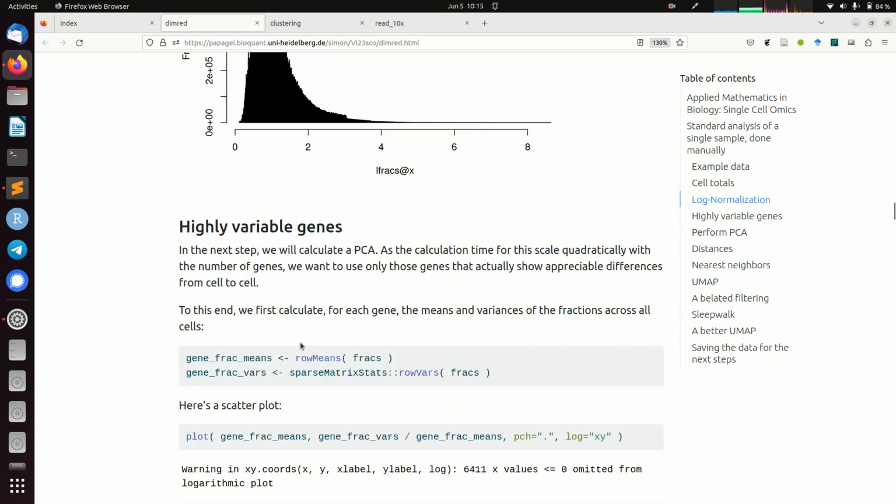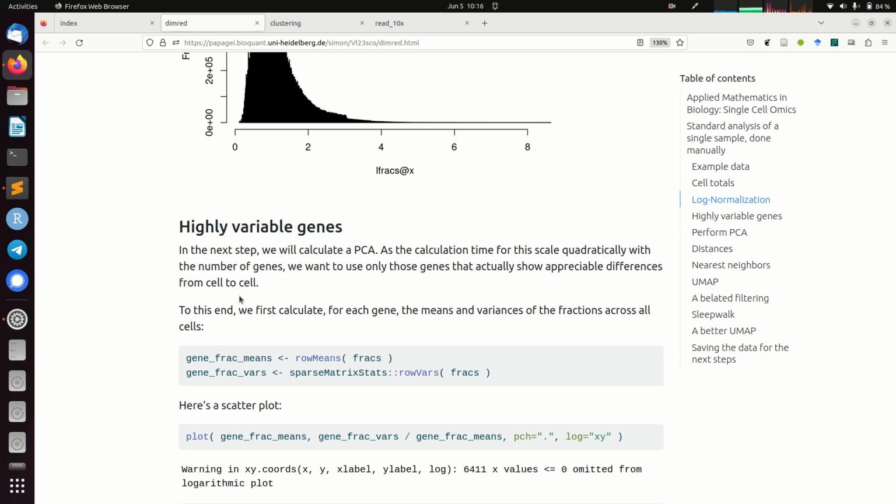And then later to do our PCA, we wanted to look into highly variable genes. Because if we calculate the PCA on this big count matrix with 20,000 or 30,000 genes, it simply would take ages because these PCA algorithms run quadratically in the size of a matrix. So what we instead did is that we tried to find those genes which differ strongly from cell to cell in order to be informative.